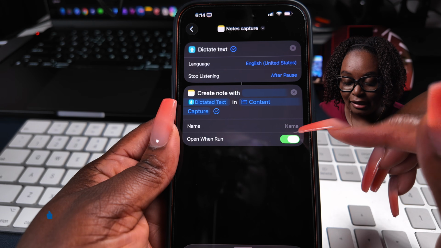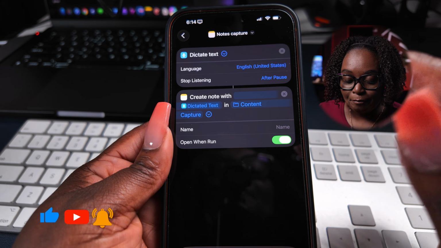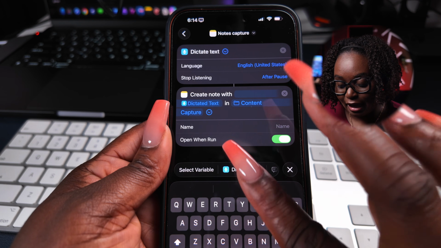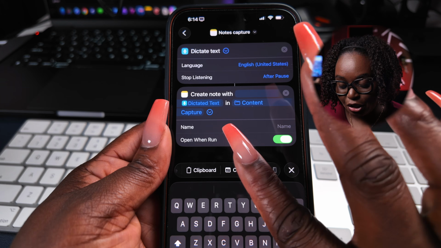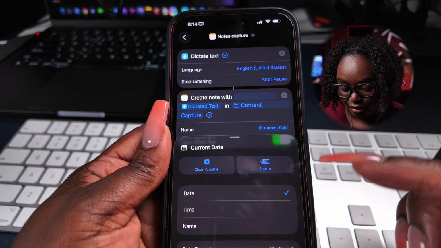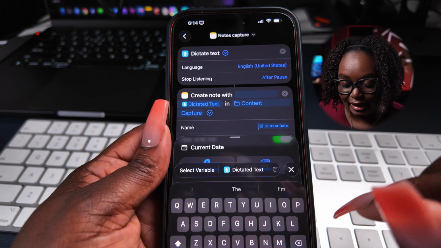All right. Now, the next thing I want to do, I want to choose the name. So in this case, I'm going to tap where name is, and I'm going to actually choose some variables. So I'm going to choose the current date. I need to see the current date in the name when I've captured these ideas.